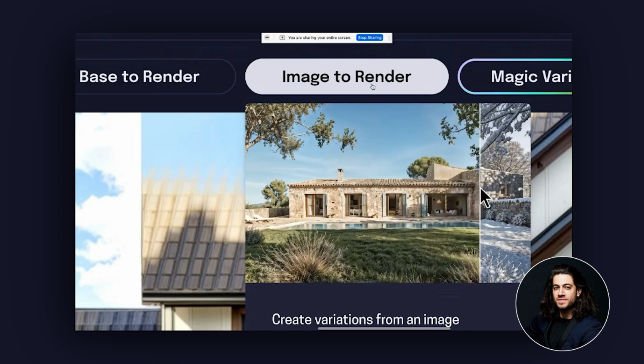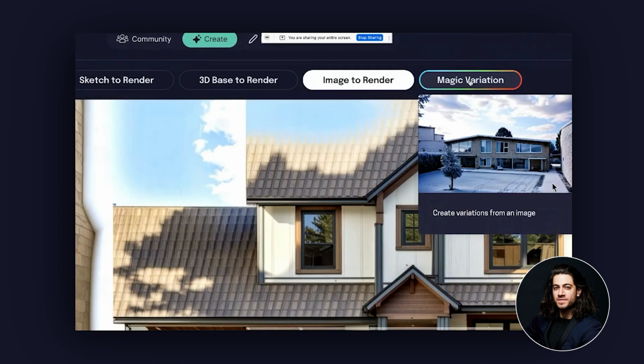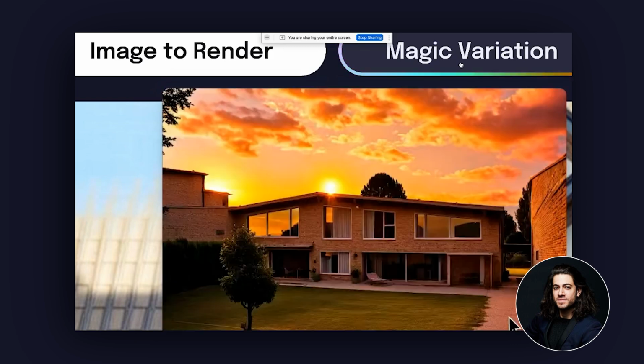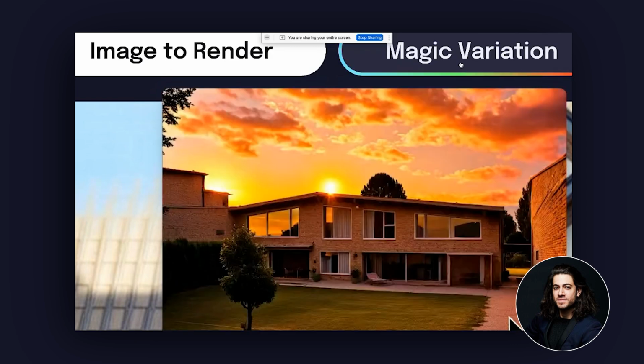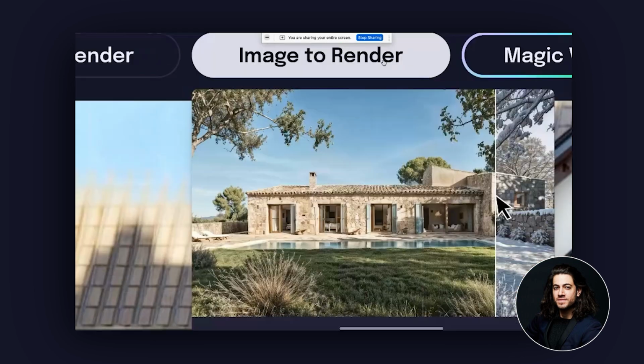Again, every pixel changes. In magic variation, the building facade doesn't change as much as the tonality and the look and feel of the image. Colors, shades, lighting.